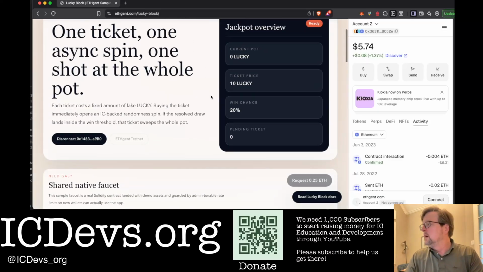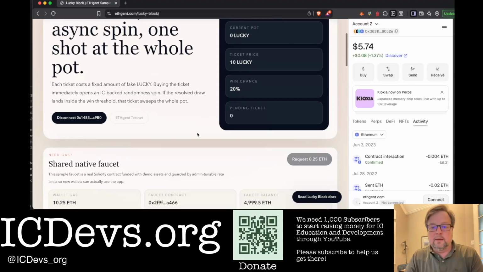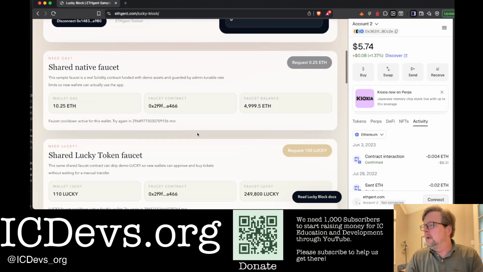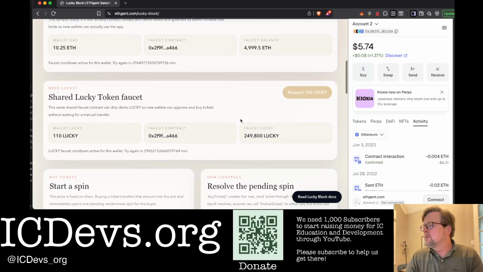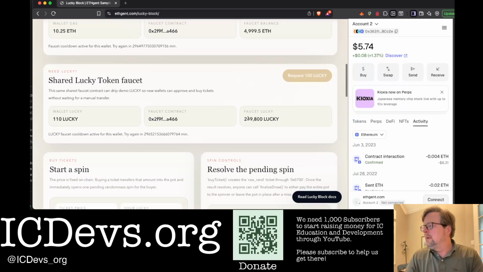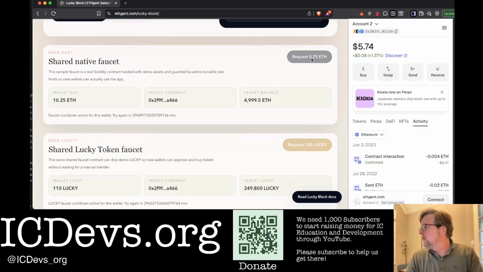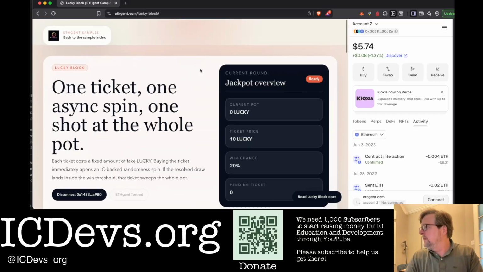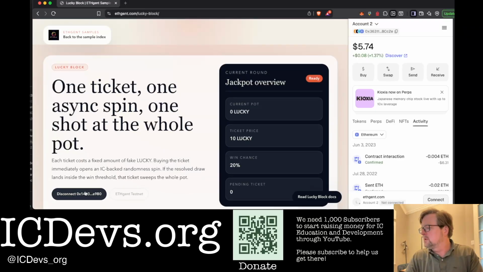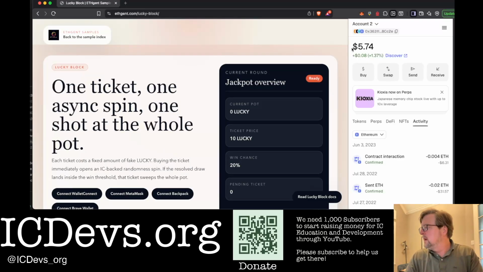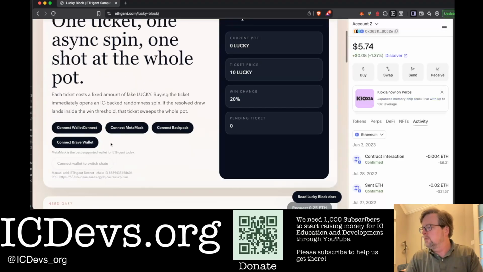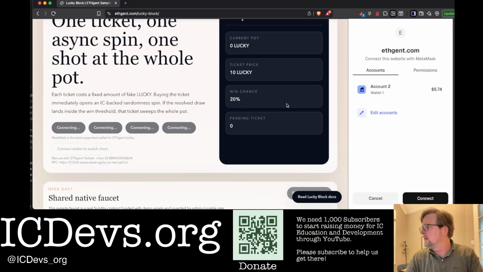So right now we can see there's no pot available, and that we have some features here. Actually, it looks like it operates off of Lucky token. So Lucky is just an ERC20 token deployed to the EVM. I think first we need to connect to the network. I've got a new thing here, so let's connect to MetaMask.